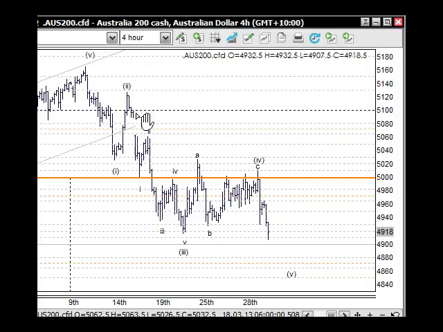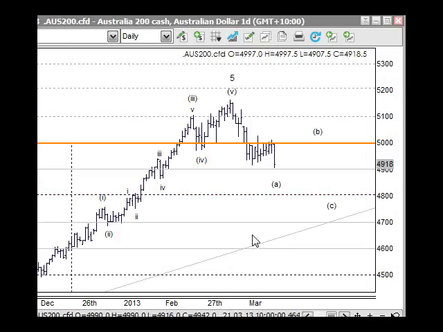Because we've got this 5 wave structure through here now, this is an impulse wave, that means that it could be viewed in a couple of ways, but the important thing is, because this is just the daily chart here, because we've got 5 waves coming down through here, once this 5th wave finishes, which will also be in 5 waves, then we'll get a 3-wave counter trend, and then we'll get another 5 down. So we'll get 5, 3 and 5.